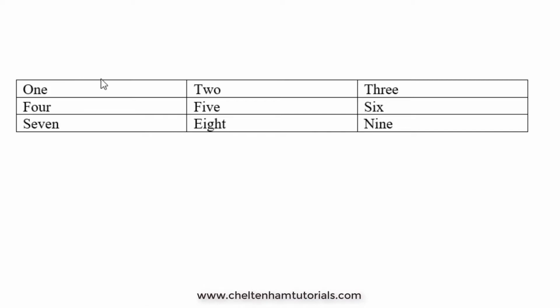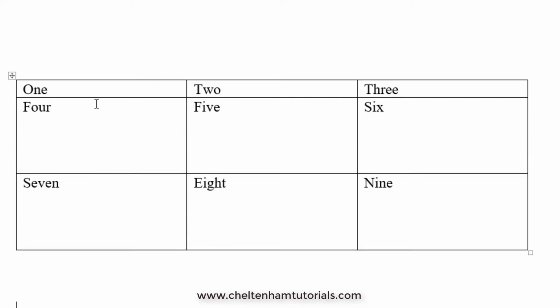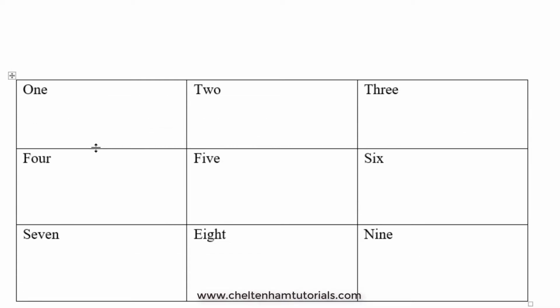Now, this is just a simple little table I've created, and what I'm going to do is click within the table and go to this border here and drag it down a bit, and the same with this one here, and the same with this one here. I've just done it by hand, so they're not exactly matched up, but as you can see it kind of looks okay, but the word is kind of centered to the left and hugging the top here. It'd be kind of nice if it were centered in the cells here.